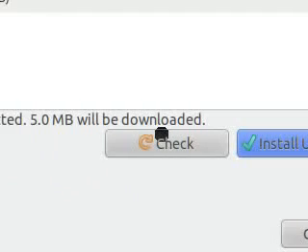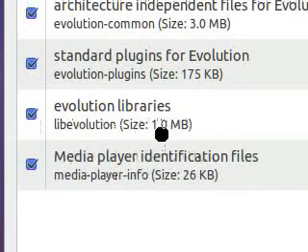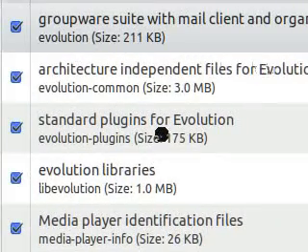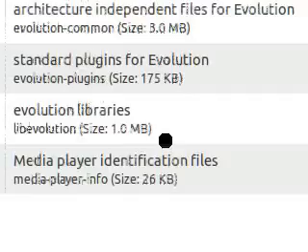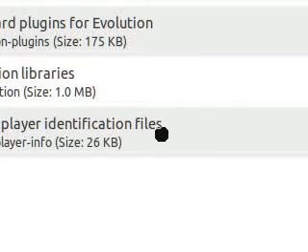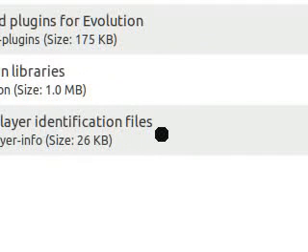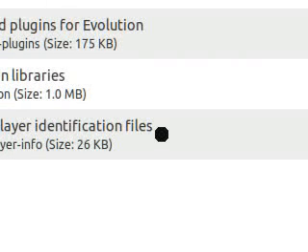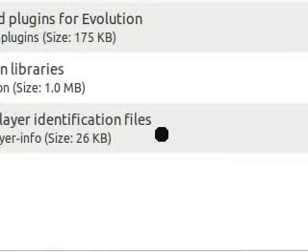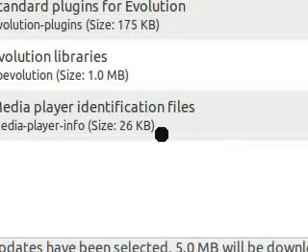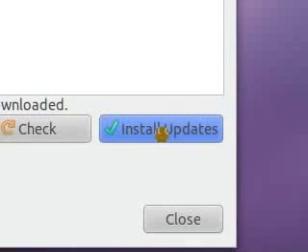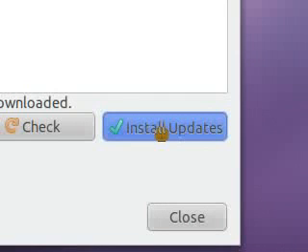Now, because I already have Ubuntu Linux installed on my computer and I've already updated it, it takes you to check for your updates the same as you would do for Microsoft Windows or a Mac computer. Now, you can set your updates to come down automatically on Linux the same as you do on a Windows computer, but I prefer to look for the updates myself. Okay, so basically you click install updates.